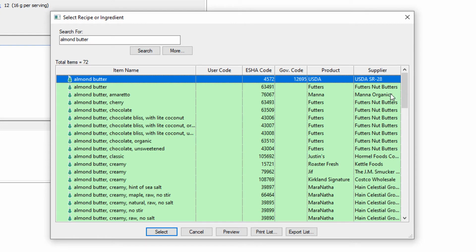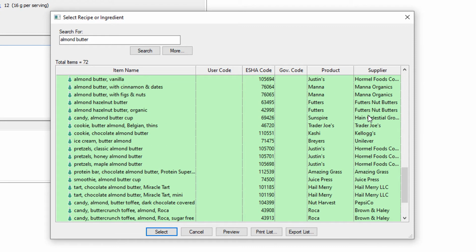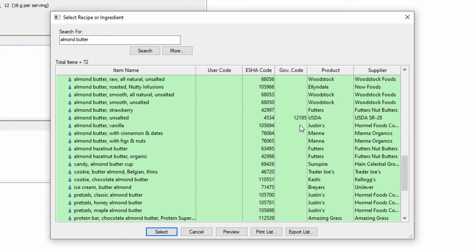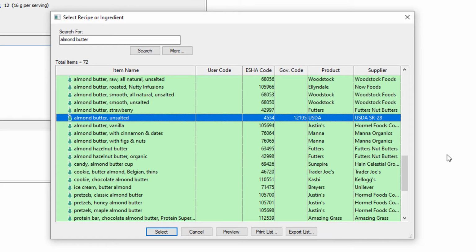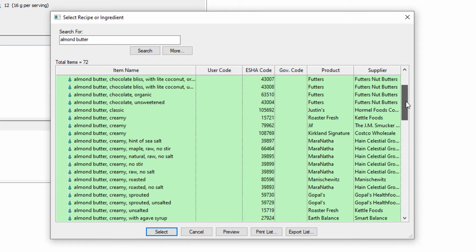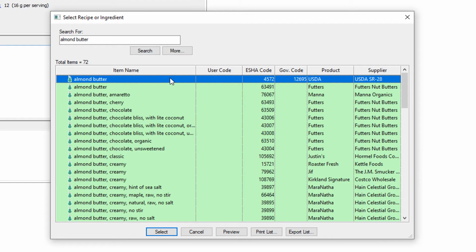See, now this has a long line. You see this a lot of ingredients. So ideally for this one, you want to pick a USDA one. And that one says unsalted, and then this one says this one. And we might have to do unsalted because one of your recipe requirements is to make sure it doesn't go over a certain amount of sodium.